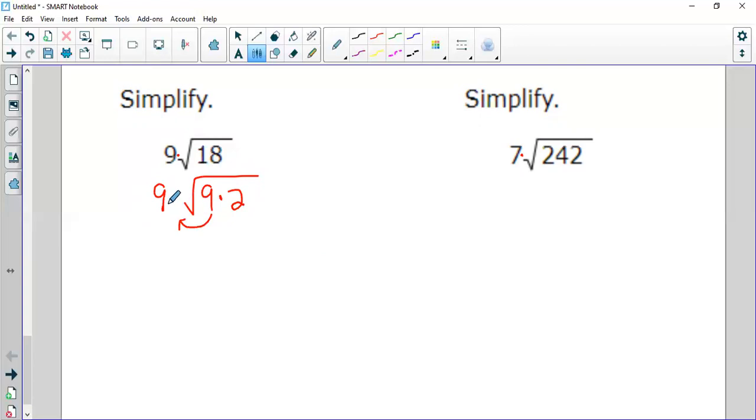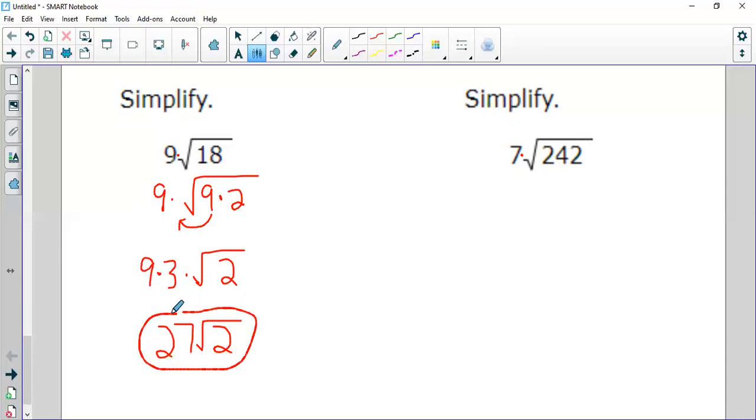So outside the radical, I have a 9 that was already there, times, I'm bringing out a 3, times, left inside the radical is that imperfect square, square root of 2. Now simplify this. 9 times 3, well, that's 27. 27 times the square root of 2, or 27 square root of 2, or 27 radical 2, you could say, is my final answer in simplest radical form. So any number that you bring out of the radical by taking the square root will multiply any existing coefficient numbers that are outside the radical.